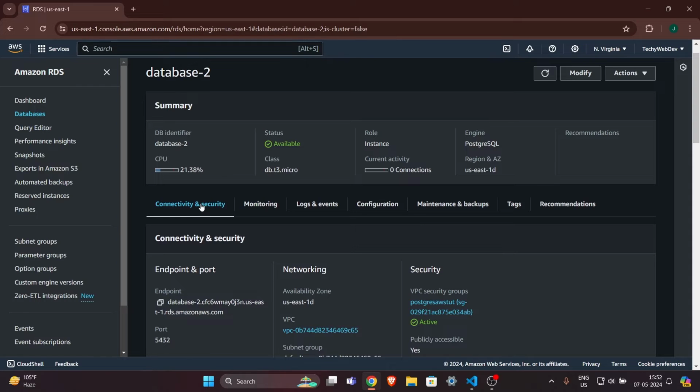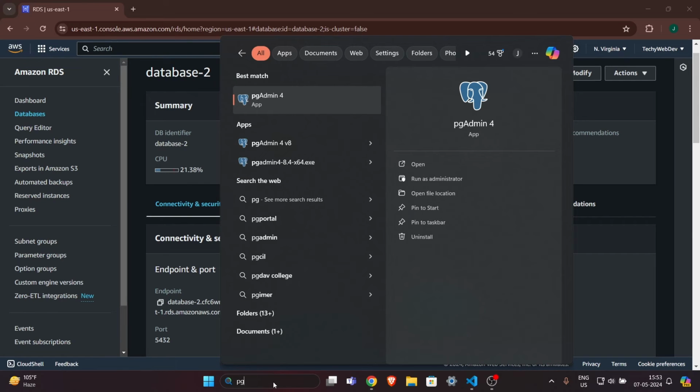All right, so the next step is to connect to PgAdmin. So you have to install PostgreSQL and then PgAdmin on your PC. Do that first. If you don't know how to do that, I have already made a video on that. I will give the link in the description. In that video, I've also told you how to connect with the help of localhost. But in this video, we are seeing how to connect with the help of AWS. So download PgAdmin and I will open my PgAdmin.